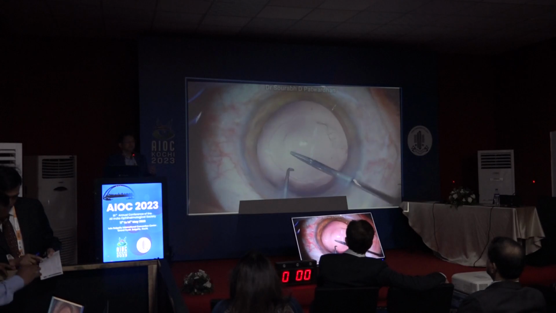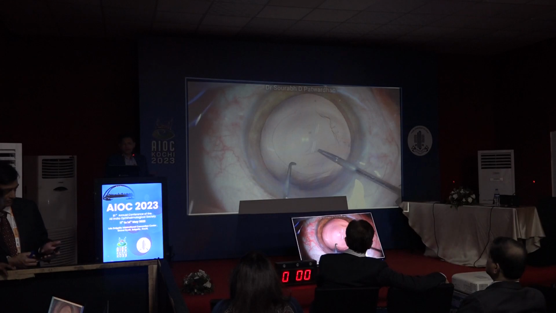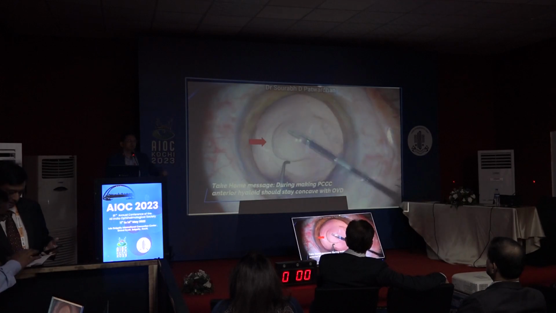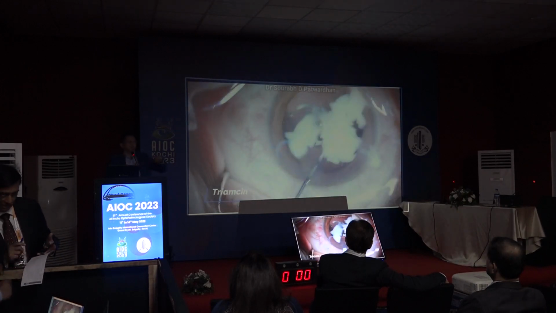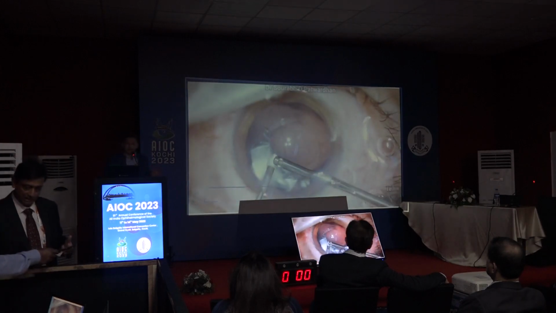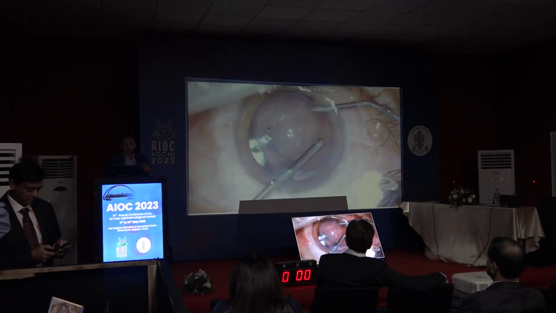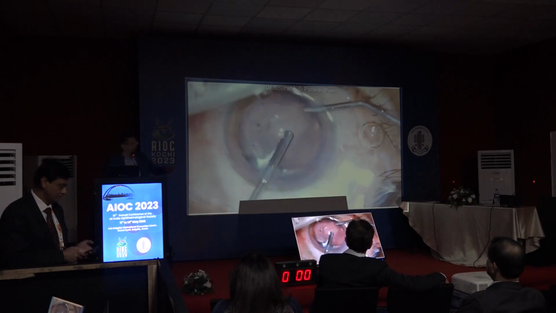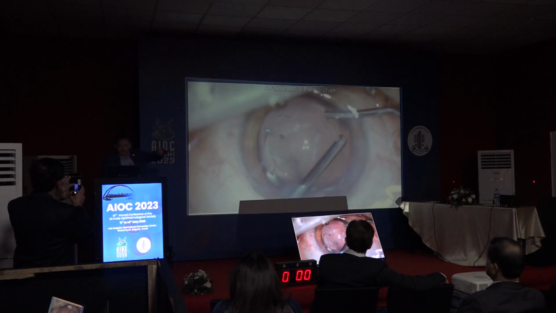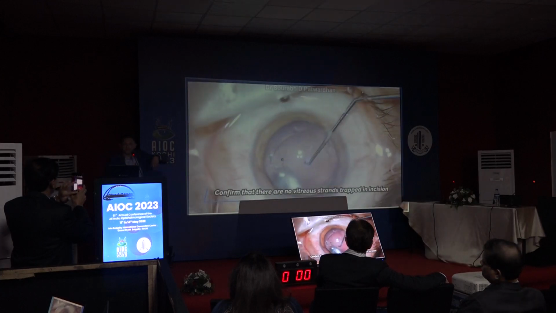Now if you can do a posterior capsulorhexis, really it looks very difficult, but when you actually do it, you will find that it's much easier than even anterior capsulorhexis. Once you have a posterior capsulorhexis done, you know that the posterior capsular margins are quite stable and you can then easily place the IOL in the bag. Even after doing posterior capsulorhexis, you have to make sure, just watch how I'm doing anterior vitrectomy. Looking at different marks there, you can see the posterior capsular rent. You can see there is an indent, and once I cut it, it becomes round. So these are different signs of presence of vitreous in the anterior chamber.